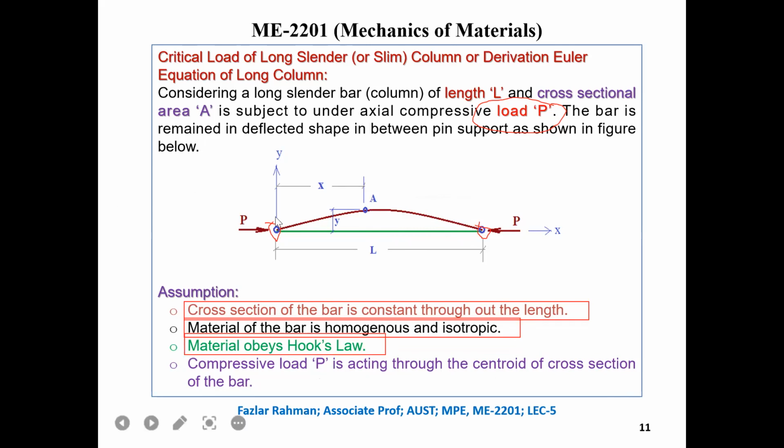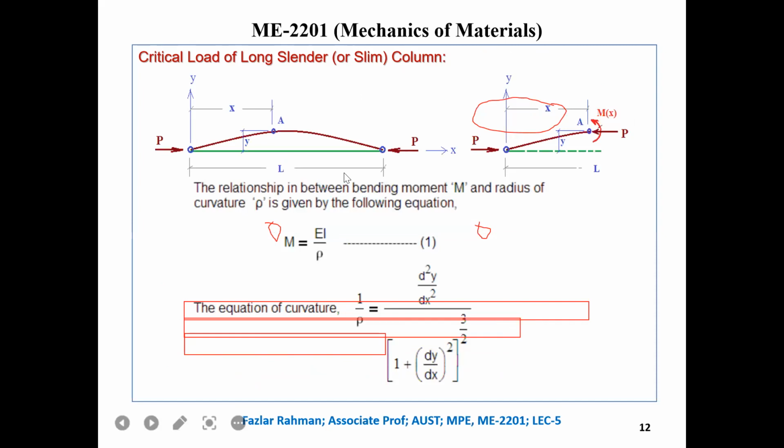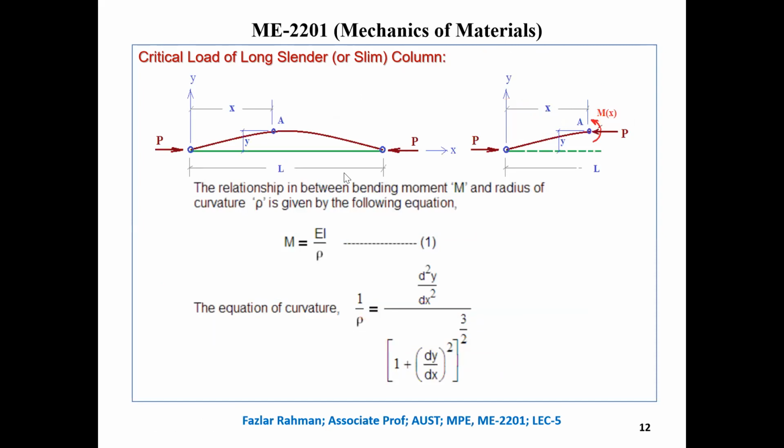Okay. Now, how can we derive it? Look, you have a horizontal beam. It has support at both ends, left end and right end. It's a simple support. And you apply load, then it is deformed, it goes like that. It is deformed like that. Now, if I ask you why it is deformed, what is the reason for it?